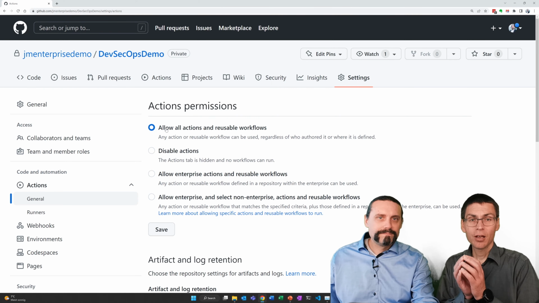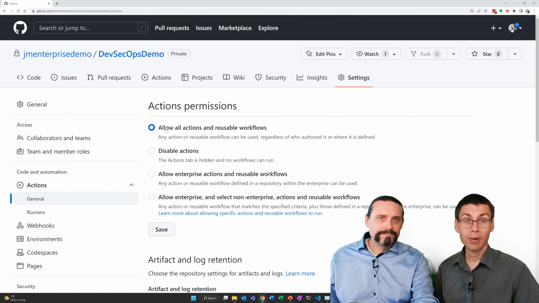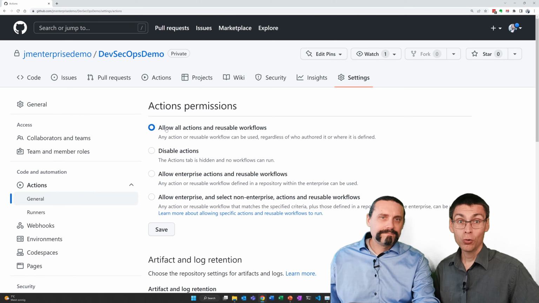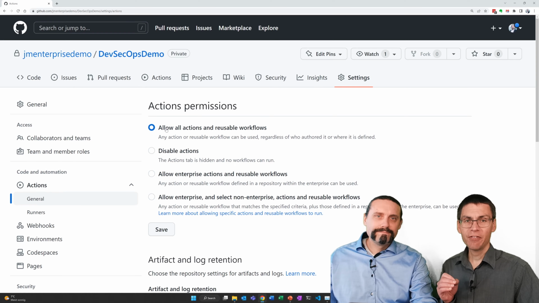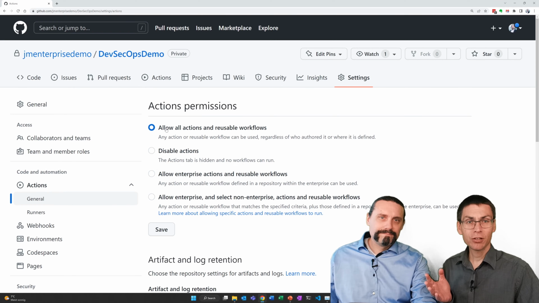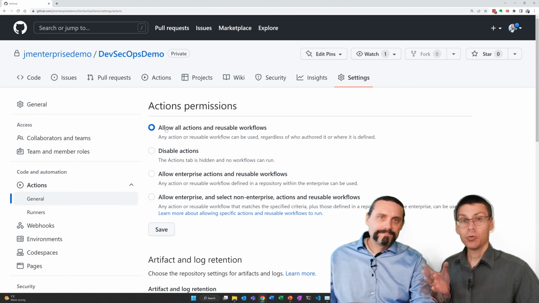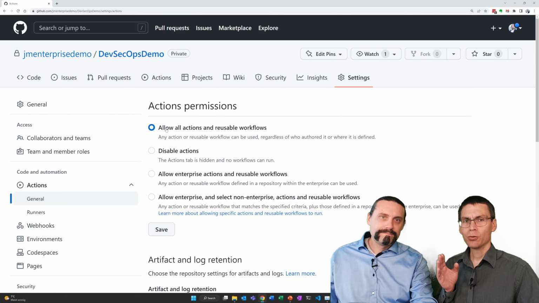That means code that's most likely not provided by you. Yet this code runs within your pipeline and may have access to critical information such as passwords, for example. So make sure that you really think about what type of actions you enable here.